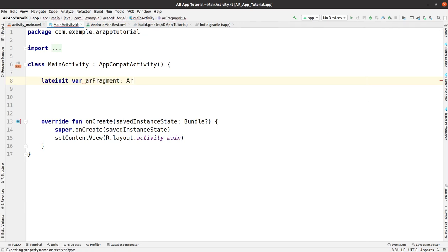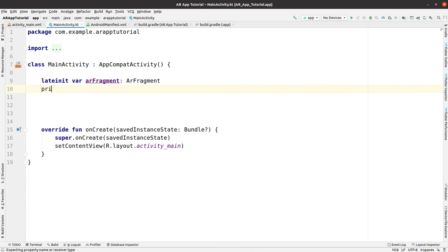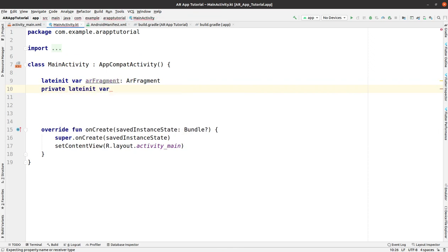First of all you have to give the AR fragment object. Let me tell you about the models of this application. Various models are present on the internet.